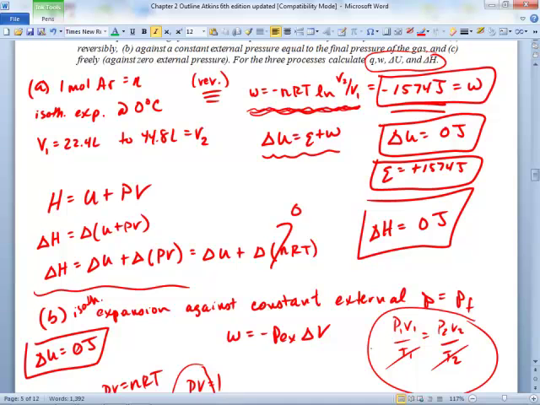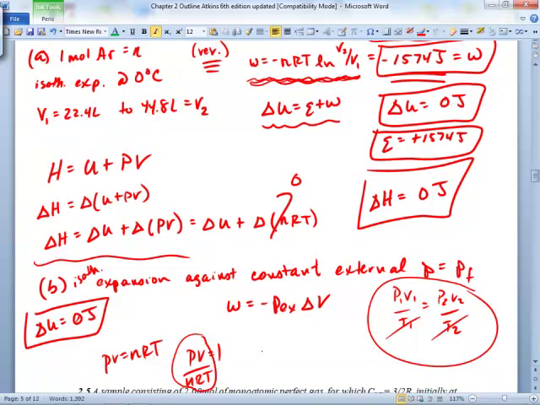What's that? Use PV equals nRT and get it. You can put little subscripts on everything, but some things it doesn't make sense to put subscripts on. It doesn't make sense to put subscripts on what in this? Well, yeah, because n never changes. Exactly. Or R. Yeah, and T too, because it's isothermal. In this case, yeah, so there it is. That's how you get your initial pressure.